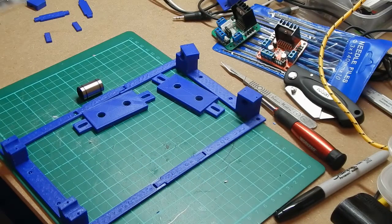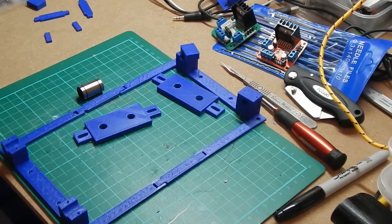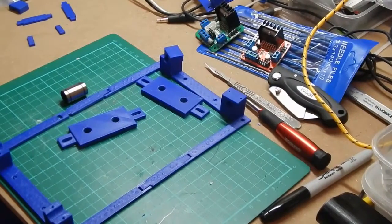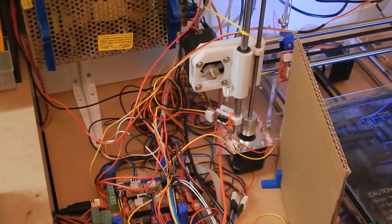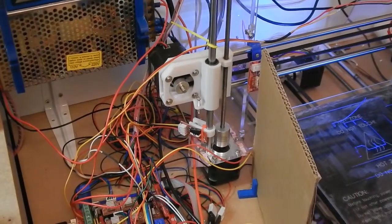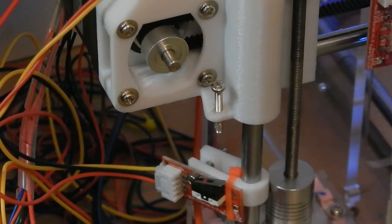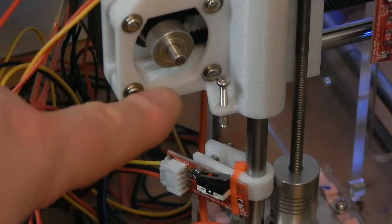Where the end stop is held on with a cable tie and a broken piece. I'll just pan round to it now, he says, as he breaks his camera. And there, so as I said, bird's nest. I think you can agree that's a bird's nest. But I'll just see if I can zoom in. The Nikon Coolpix doesn't like it. There we go, so that is the adjuster for the end stop.